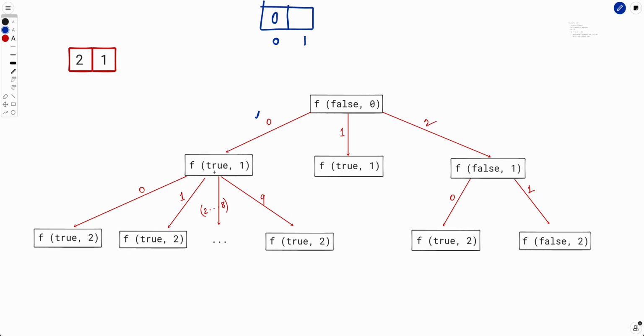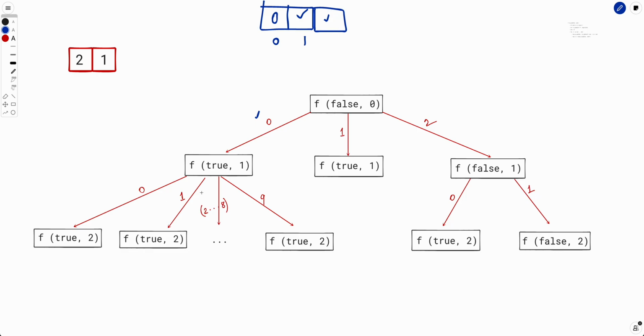Now if it is true and you have to fill this first box, it means you already have a non-matching digit. So you are free to choose anything here. So you can put anything between 0 and 9 here. So you will put 0, 1, 2 all the way up to 9. Whatever you put, because you already have a non-matching digit, all of them will have a non-matching digit, right? So basically you are saying that I have filled this box. Now let's say there is another box, and I have to fill this. For this box as well, there will be a non-matching digit, because this was the non-matching digit, and if there is a non-matching digit for the first index, the same can be true for the second index as well.